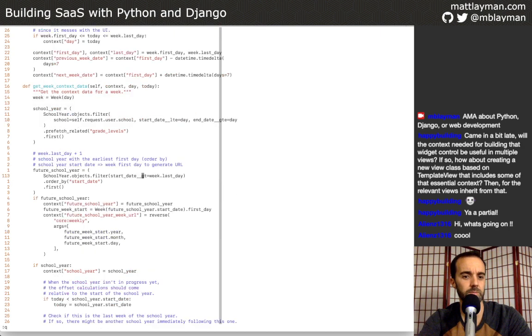Yeah, it's a date field. So greater than will be the next day. And so we're ordering by the start date, which is what we want. Check if it's there, and if it is, we add some data to the context. It's feeling right overall to me. And then we generated the URL from the first weekday.